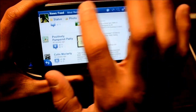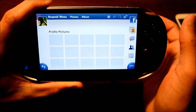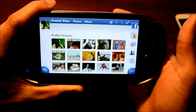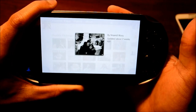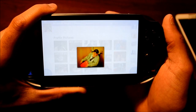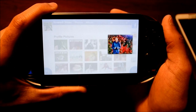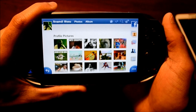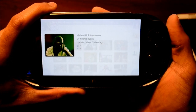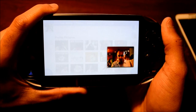The back touch is also used well. If we were to look again, let's go to my profile pictures. So you can use the back touch, of course, to scroll here, but you can also poke out some pictures, which tells you some data on it, like who uploaded it, how many likes or comments it has, things like that. It is a rather useless feature. There is no real reason to have it, but it doesn't hurt, and I do like it. I do use it sometimes, and it's pretty. It's fun to use, and it's nice.